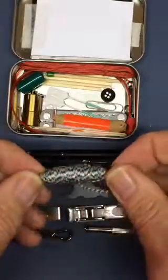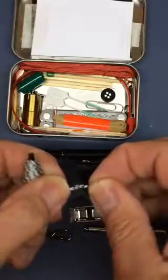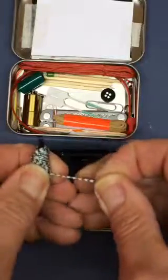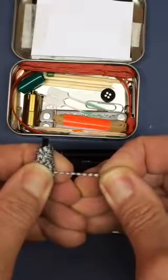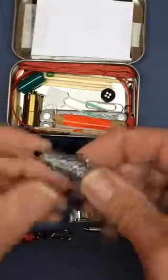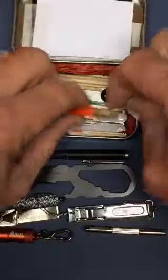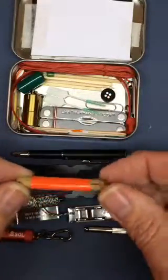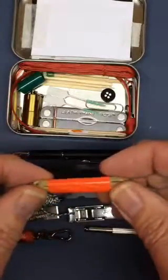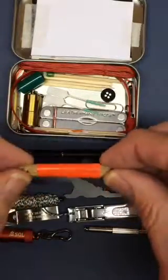This is braided fishing twine, actually known as spider twine. It is very, very strong — probably some of the most stout twine I've ever seen — and it's actually very difficult to cut even with a sharp knife. I think there's about eight feet on here, wound around a coffee stirrer. I also have two rubber bands collapsed and kept inside a little section of a wide drinking straw, which keeps them from getting too unwieldy and taking up space in the kit.